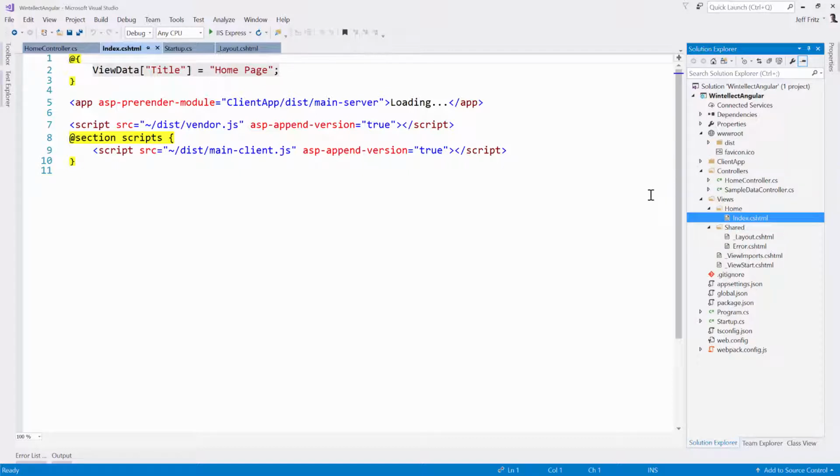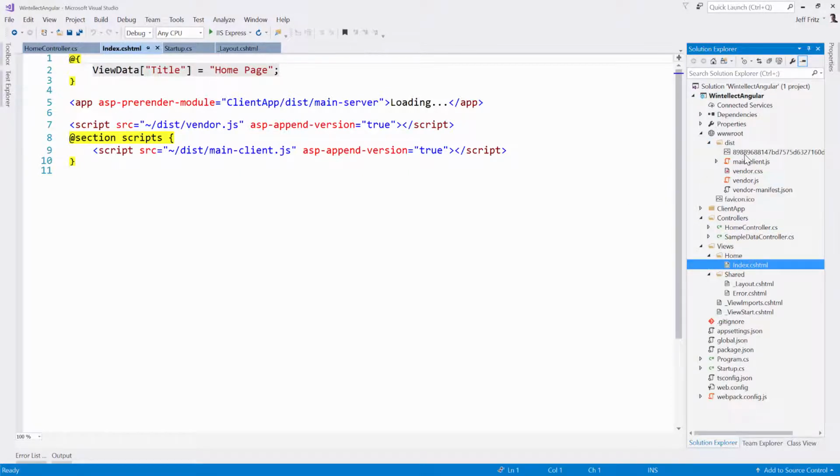So where's the dist folder? There it is. And if we look at that, you can see there's already some content that's been deployed here. This is because in the background, just as when we're working with a normal ASP.NET Core application that doesn't have Angular or the SPA frameworks hooked up to it, it's compiling in the background and it's laying down content on disk for us as Webpack is done churning through it and building. So we've already got main-client.js sitting here. And we've already got a vendor.js with all of our vendor contents deployed for us. And even an image that's sitting here.